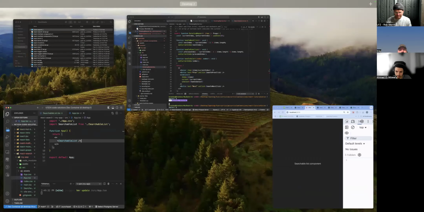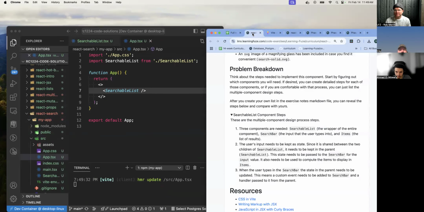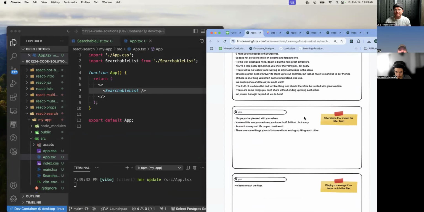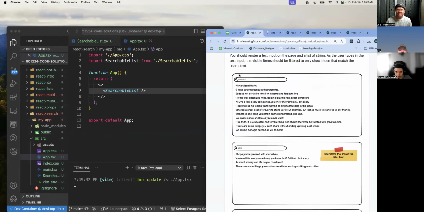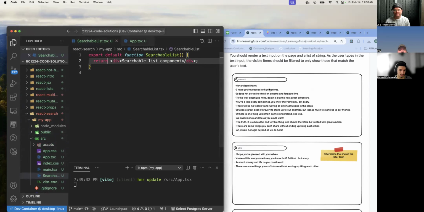The next thing we want to do is, we can imagine that with our three components, one of them is going to be the searchable list that is going to wrap two other components, right? Just like our multiple pages had our rotating banner, like it wrapped banner, header, next, and prep button. We're going to have searchable list, and it's going to wrap two other components. It's going to wrap a search bar component and an items component.